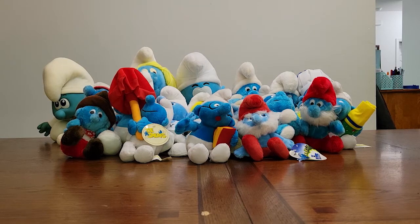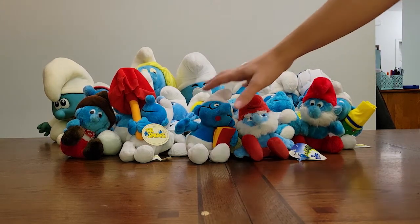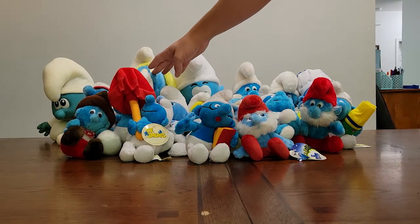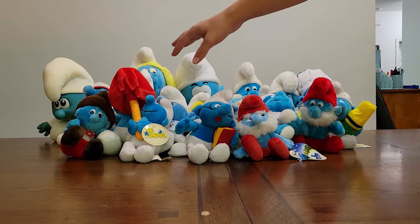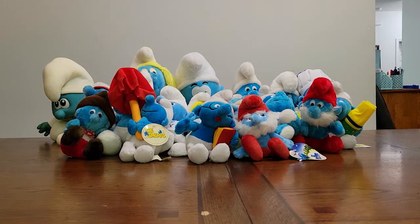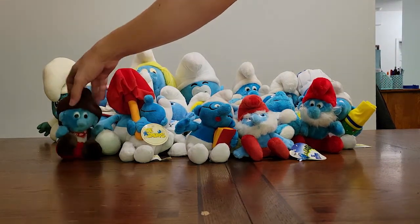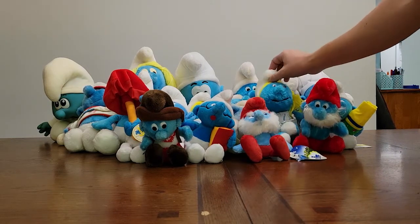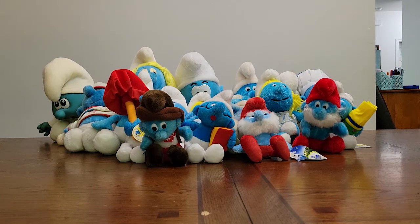It's going to take me a little bit of time to do some research, but let's talk profit. I don't know the exact amount I would make on all of these, but based on my experience with stuffed animals and Smurf toys, I would say the smaller ones are probably $15 on average. The bigger ones maybe $20 to $30, depending on their age and condition. And then maybe some of these older ones like Cowboy Smurf — he's definitely an older one — and Smurfette here, I'm going to price those differently. Depending on how rare they are, they might be $15 or they might be $50 a piece.